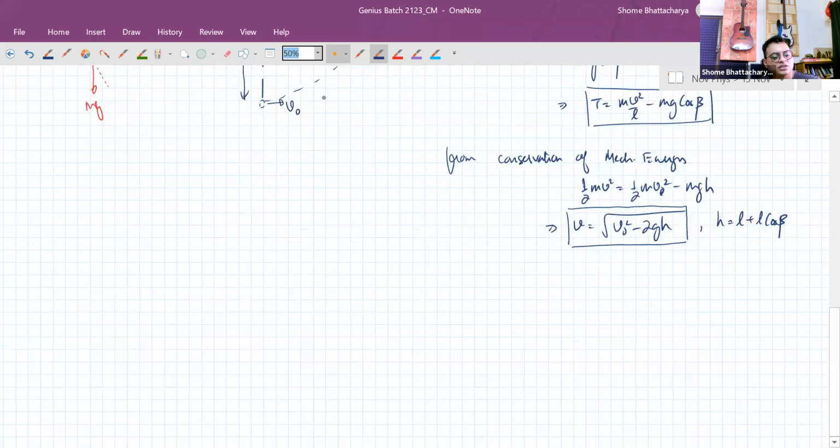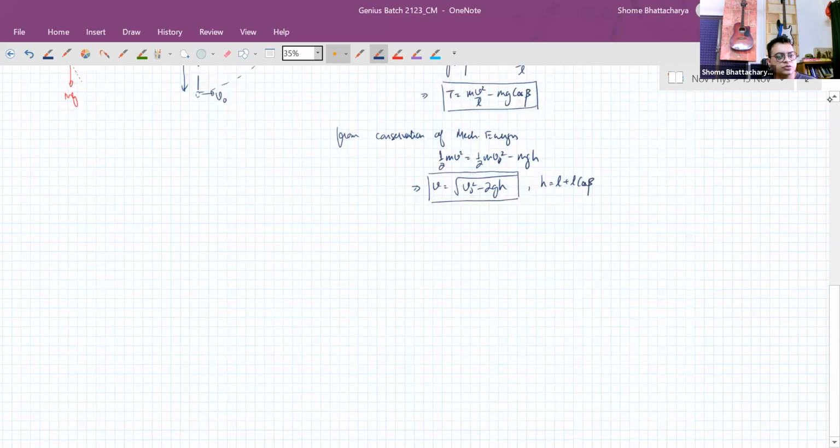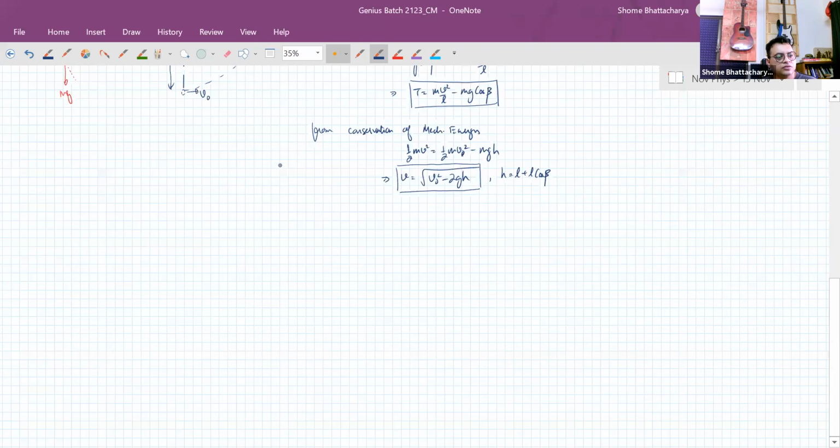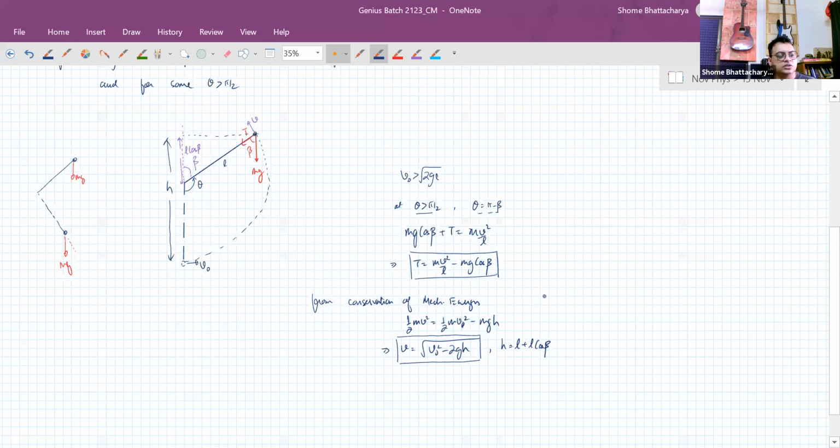Again, if you observe what is happening to tension in the first equation, you can see that as the particle is going up beyond 90 degrees, from 90 towards 180 degrees, from this 90-degree position to the topmost point or the zenith point of the vertical circular motion, your mg cos beta term is increasing more and more because beta is reducing from 90 towards 0. And your V continues to decrease because you're gaining height. So obviously your kinetic energy is decreasing. So V is decreasing. So tension is becoming lesser and lesser.